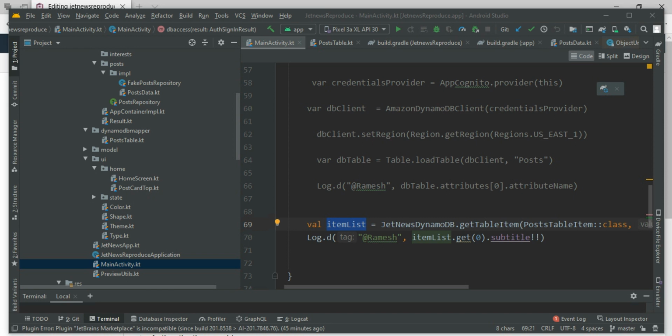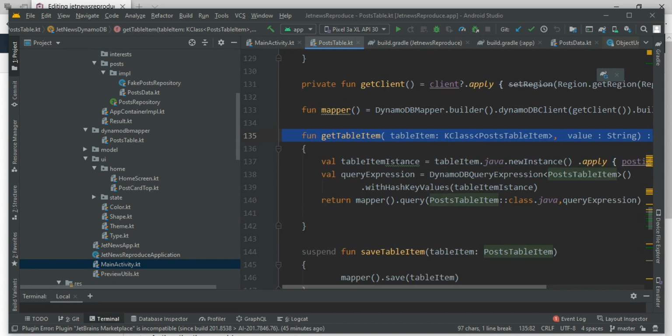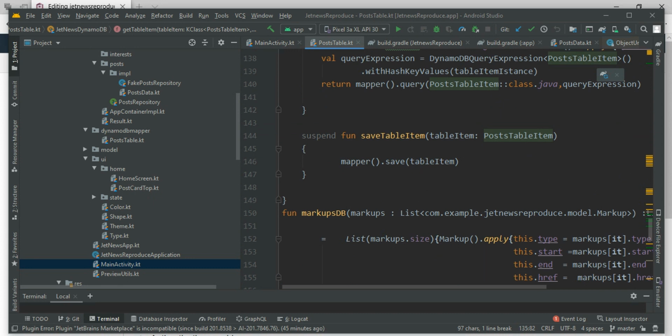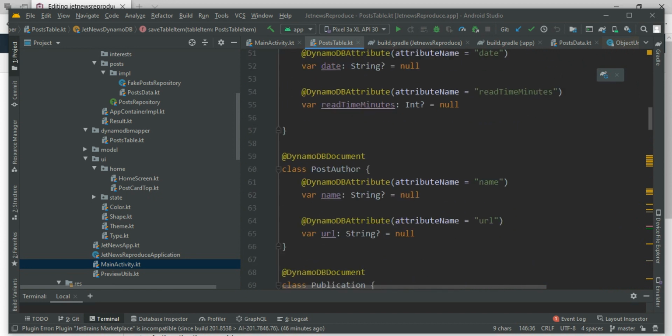So how do we add an item, or update the database? On the DynamoDB mapper, we need to call the save method and provide that instance of the table item class, and for that instance we can set the values to all the attributes of the class, including nested attributes.